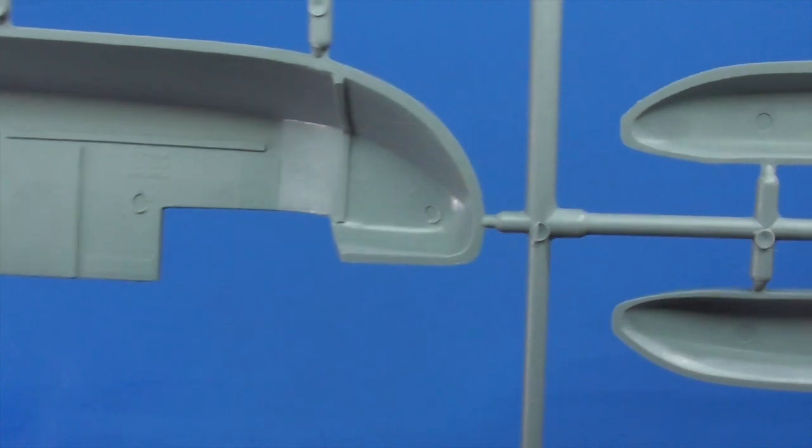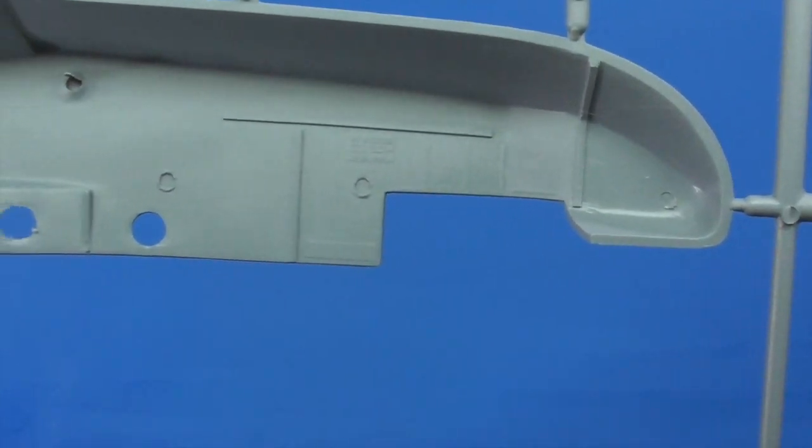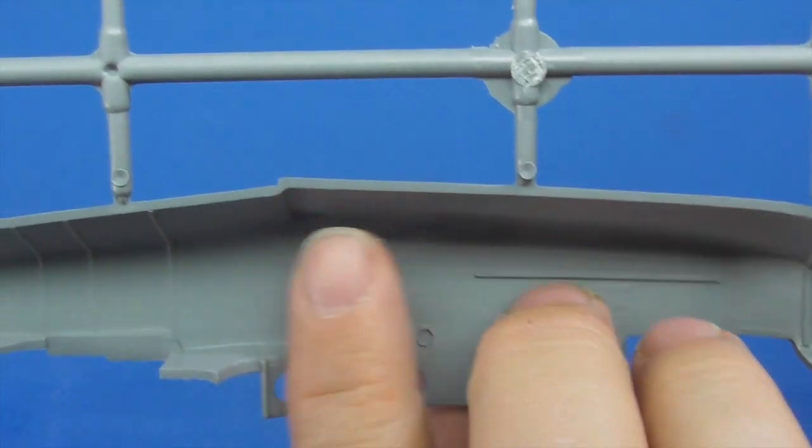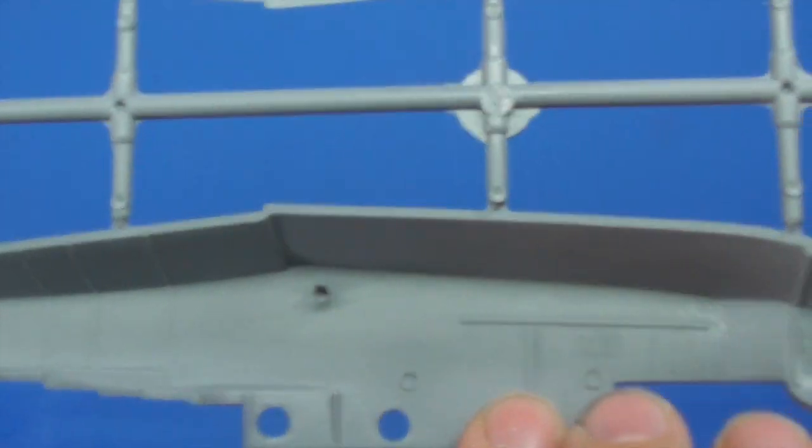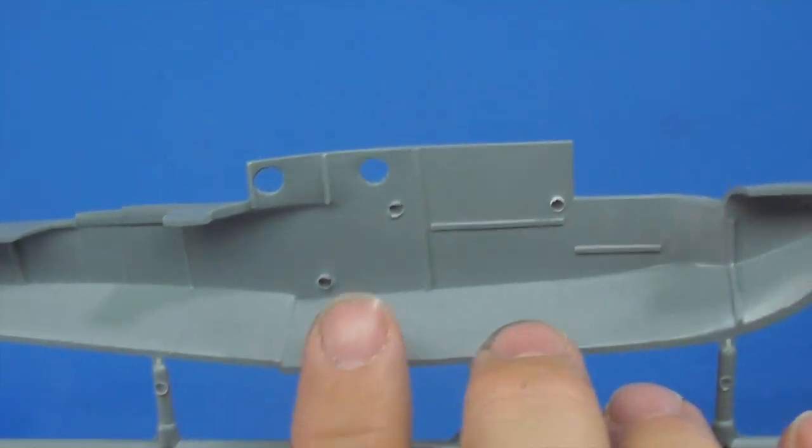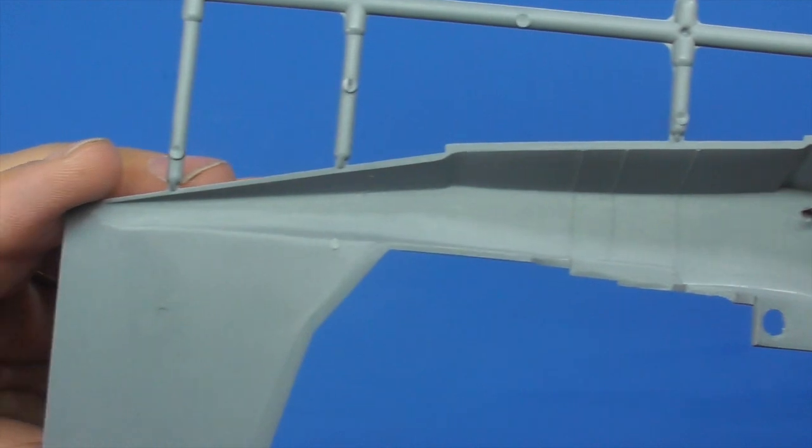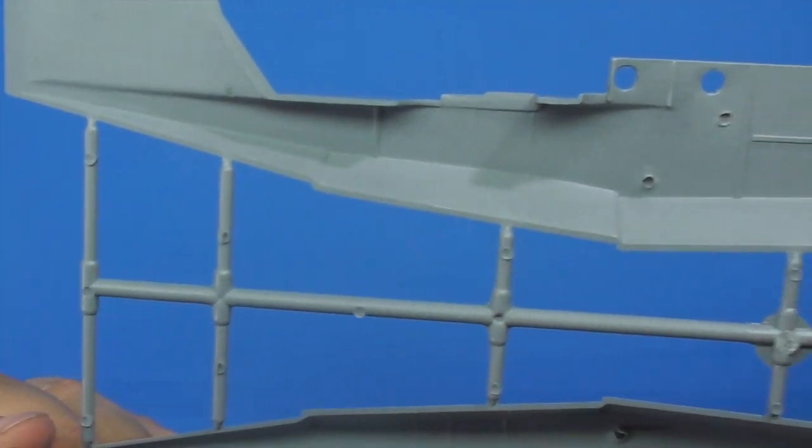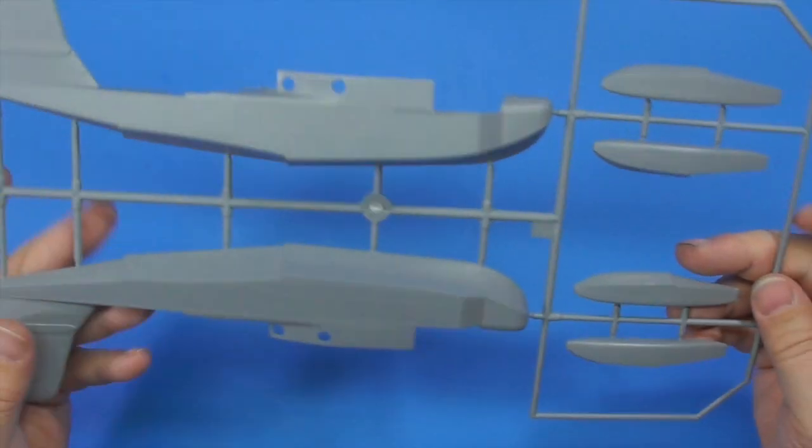Turn it over. There's a little instrument detail, some lines. Here's what I'm talking about, about these things here. Pretty sure they're ejector pin marks because you can see they're kind of melty. We'll check the instructions to be sure before we clean them up. No attachment points, so you have to carefully take care of that, even on these. But we are modelers. A little patience, a little time, no problem.